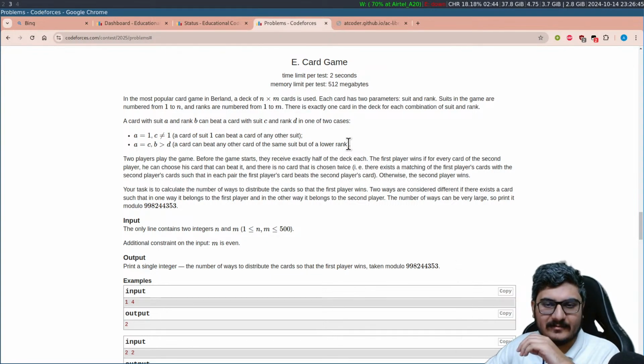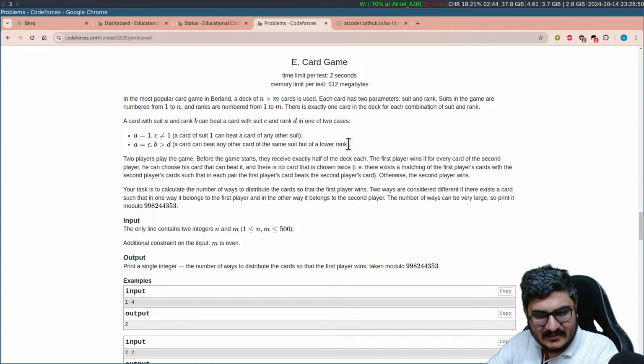So it's more like a trump card. We have one particular suit that can beat any other suit's card, no matter the rank. Or if you have the same suit, then a higher rank card beats a lower rank card. And you cannot compare any other different suits.